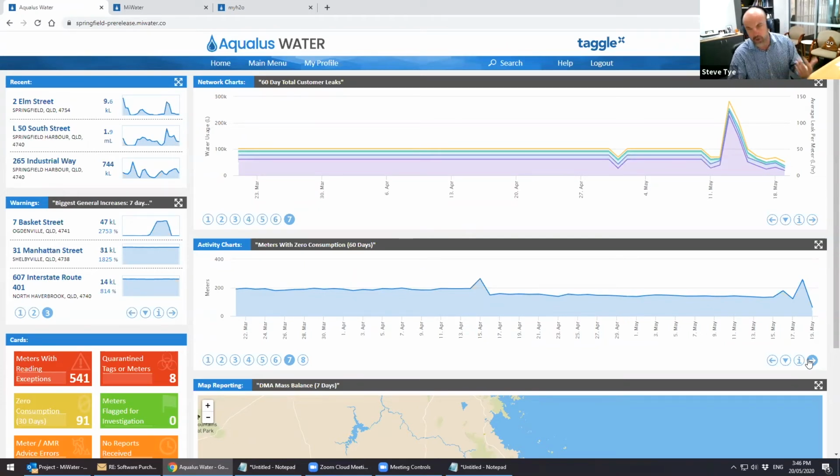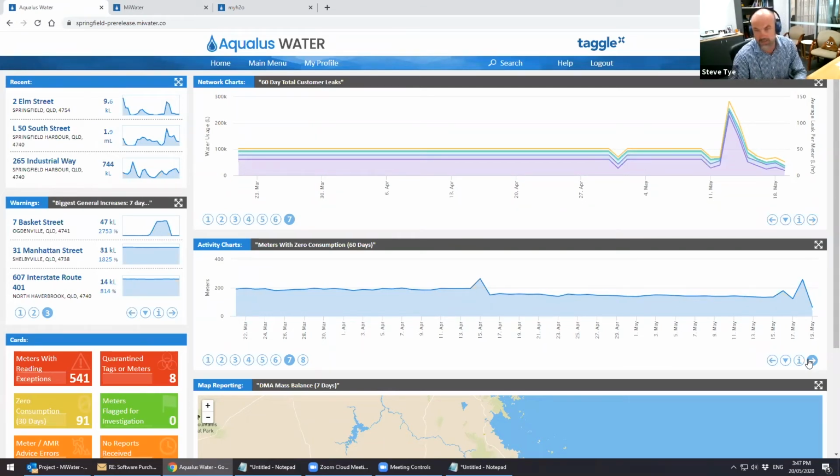But after they got on top of those sorts of issues, got on top of things like leaks, although I don't think you'd ever really get fully on top of leaks, it became apparent that there are a number of meters out there that were reporting reliably, maybe once every hour as they should, but reporting zeros, as in no consumption. Now, there could be a good reason for that, which is that the residents of a property simply have no one there to use water. But there are also some other reasons why that can actually be a problem.